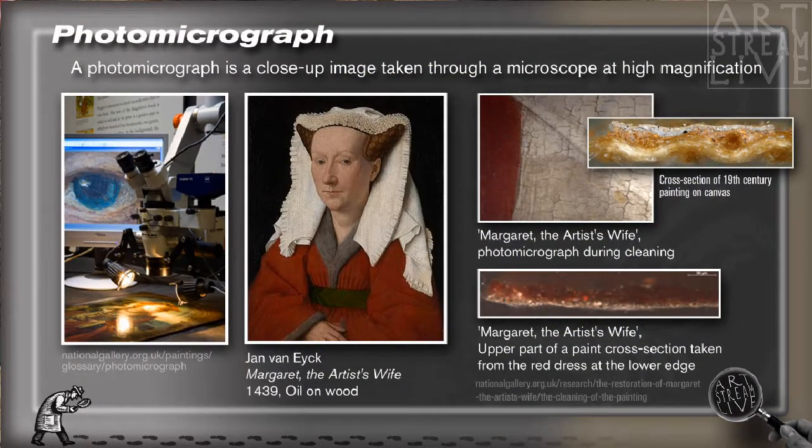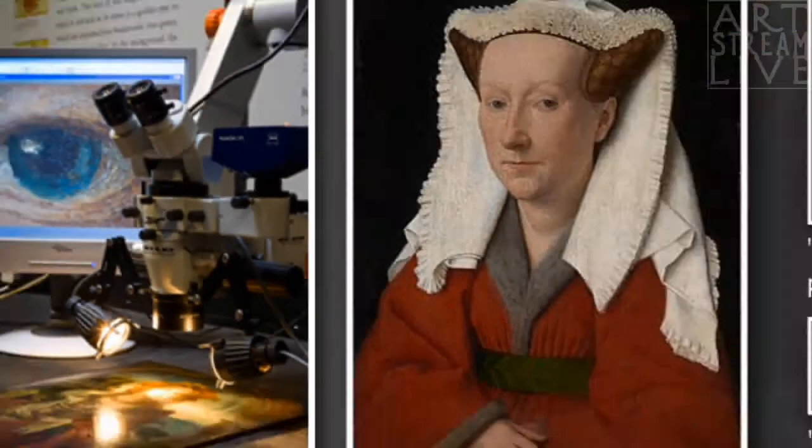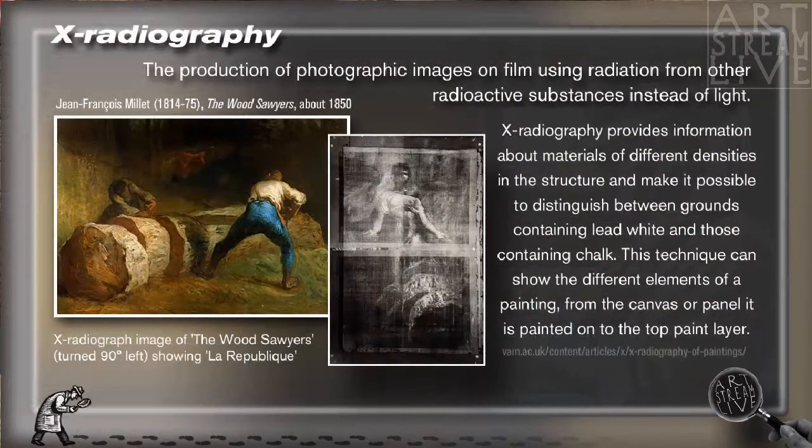Now, photomicrograph. Now we're getting more technical. Like it says up there, it's a photograph of an image through a microscope. And so you can really zoom in on artwork. And this is a painting we've got here of a Jan van Eyck, I'll get his name right. That's his wife. And what they wanted to do is clean it, and they used the microscope to help them study the surface as they cleaned. We've got a little sample down there actually from the painting. And up in the top right, there's an actual sample from the 19th century, about 25x magnification. But you can actually see a cross section and the weave of the canvas with the pigment on it. So this is a tool to help look at the surface, find out defects, control when you clean so you don't clean too much. So it's a very helpful tool.